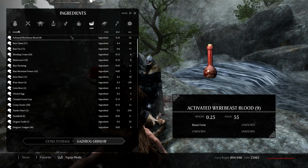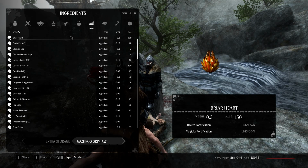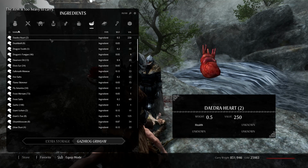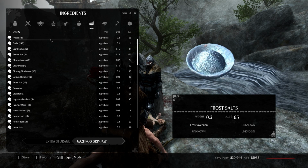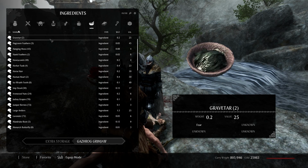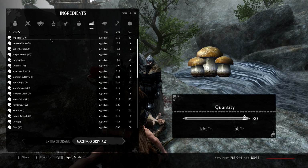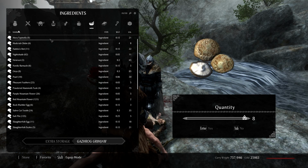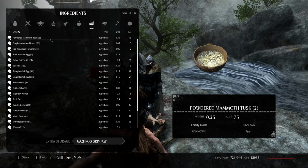But why am I so... Oh, this is why I'm heavy. Yeah, okay. I did some cooking. And I just had to unload all of the... what do you call this? Ingredients, because I just wanted to experiment. And yeah, I forgot to put them back in the inventory. But guys, for a character that doesn't delve into alchemy, it has a lot of ingredients. I just have this thing that I collect, right? So it came from one of my other playthroughs.